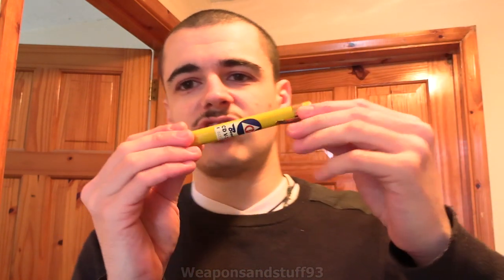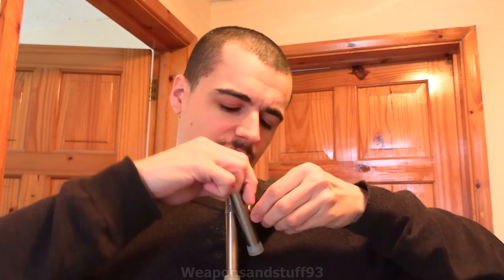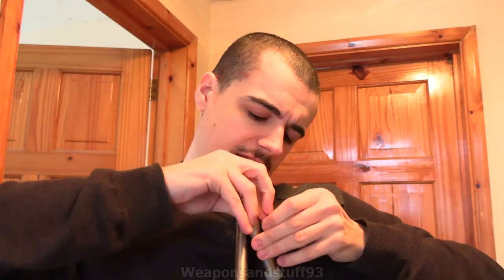The advantage of these compared to Geiger counters was they were massively cheap to make. You can make huge numbers of these for the same price as one Geiger counter or one ion chamber. Bear in mind these are from the same period when Geiger counters weighed a few kilos each, were pretty bulky, and took a load of big batteries. The idea was you'd generally wear two on your person. That way you've got a bit of margin for error. When you're in a radiation field, you can continuously look at them every now and then to check if you're absorbing radiation - so you've got an early warning system.